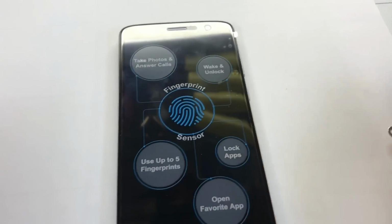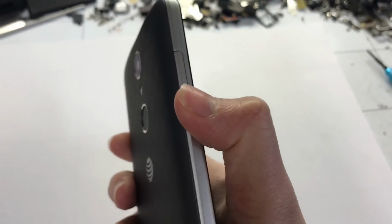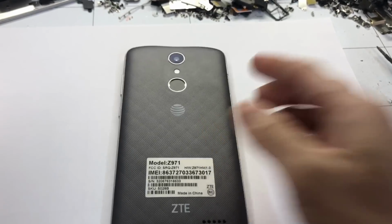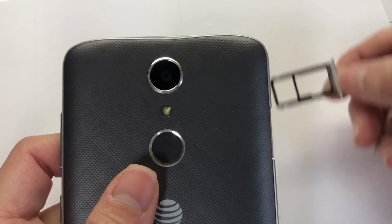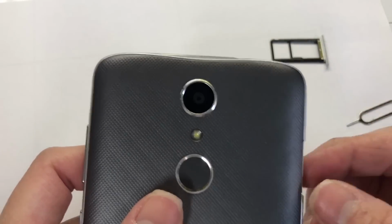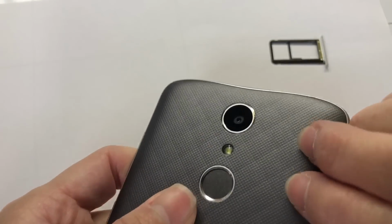Okay, first we use the pin stick to take the SIM tray out, and then from here we're gonna open the back out. We have to take it out so it's not gonna break this, because if you try to open the back without taking it, that will break.